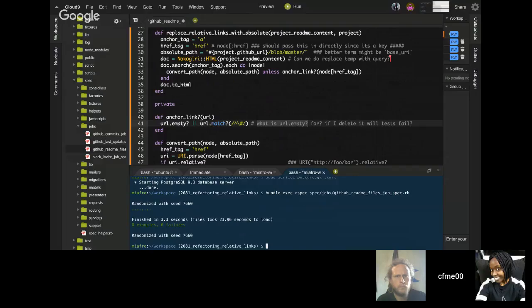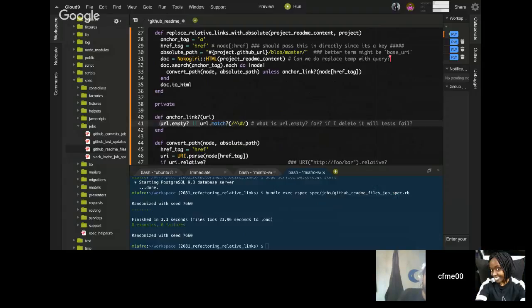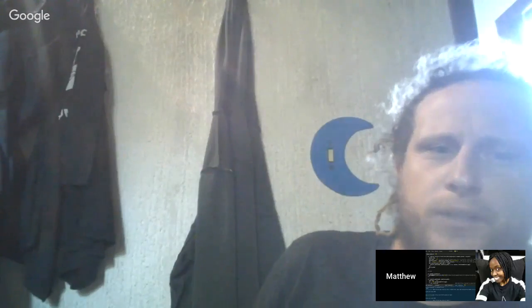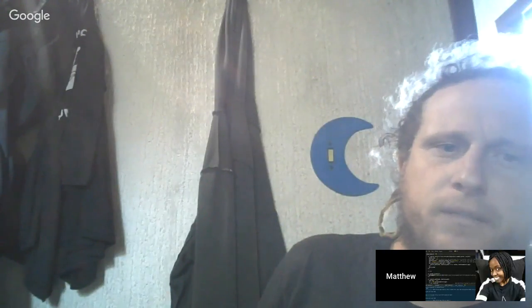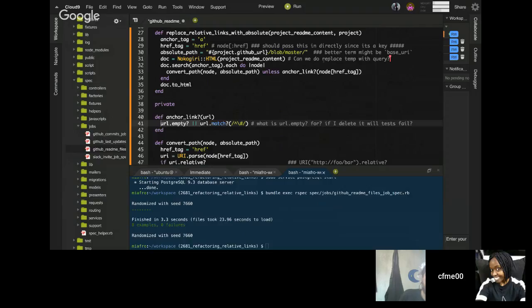Yeah, so if I take out this, they're still all going to pass, and you just mentioned that because you don't have any tests for it. Why don't you have any tests for it? I don't know, it's a good question. I just wrote the unit tests to get it in production and didn't think about it. So this is going to return. So we could. I wonder.